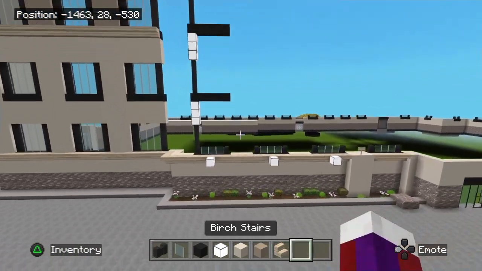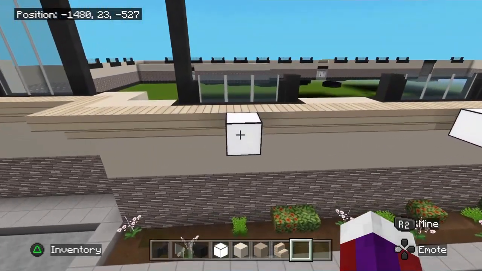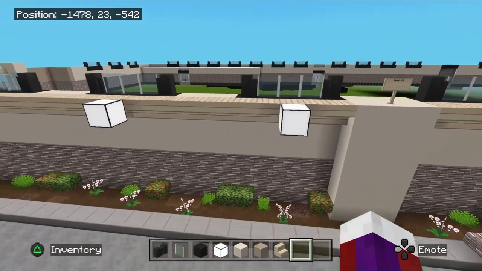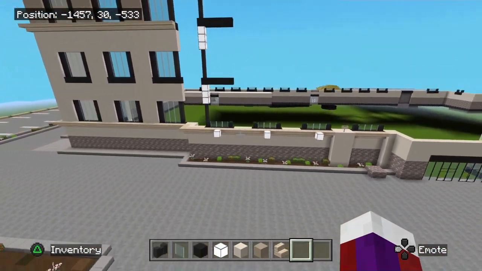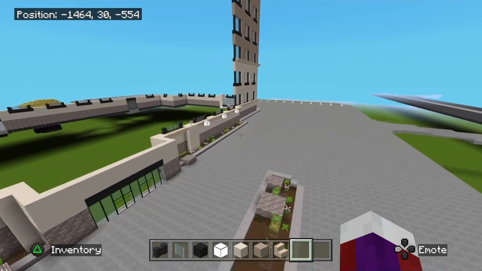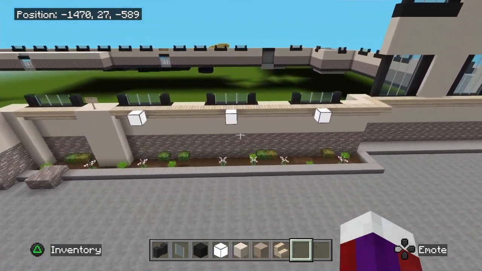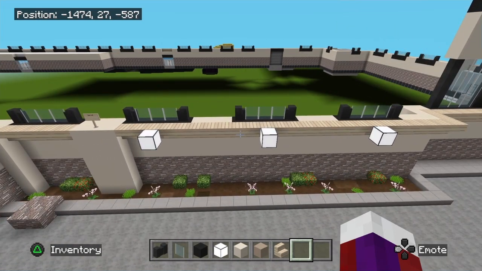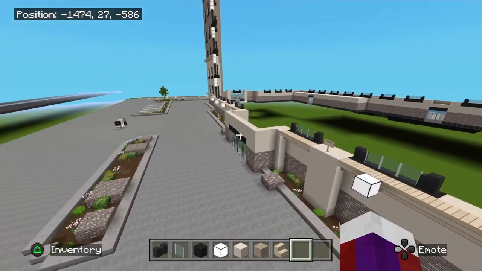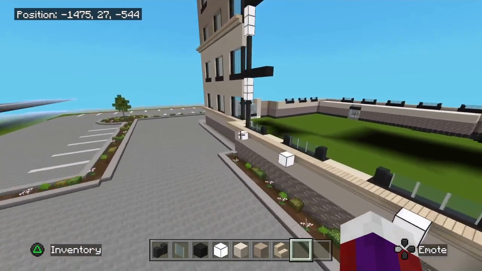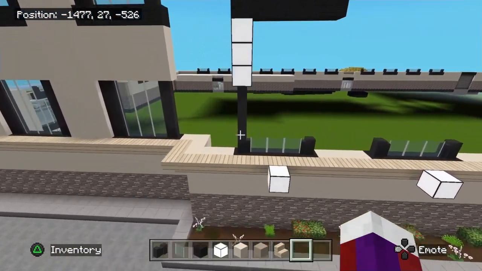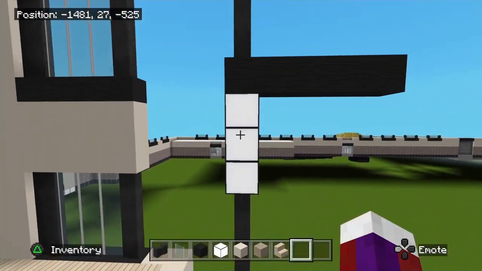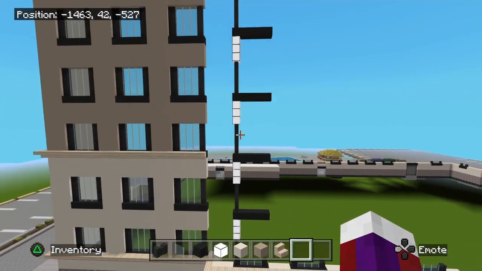So these 3 sets of windows, so this one, and this one, this is the ones that we're going to be doing. Now again, those will be the same as these 3 sets right here. So don't get confused. So these 3 sets right here will be the same. Alright. So what we're going to do is we're going to have these the same templates, the same size, 3 blocks in between going all the way up.